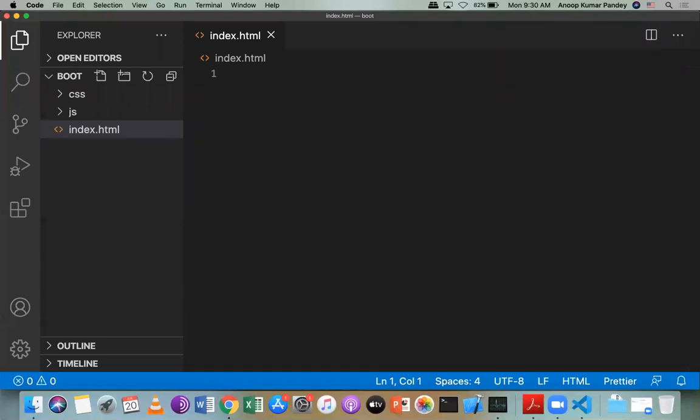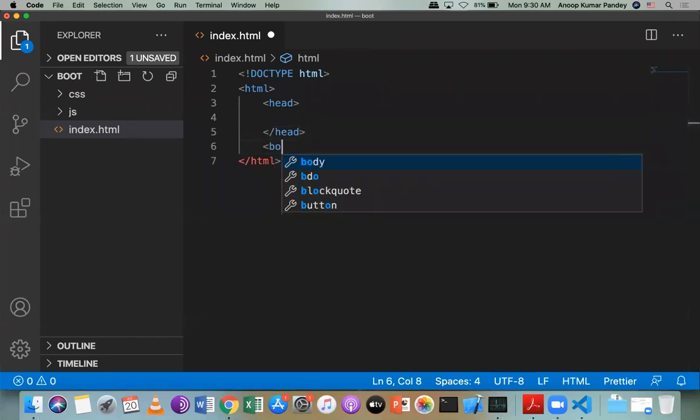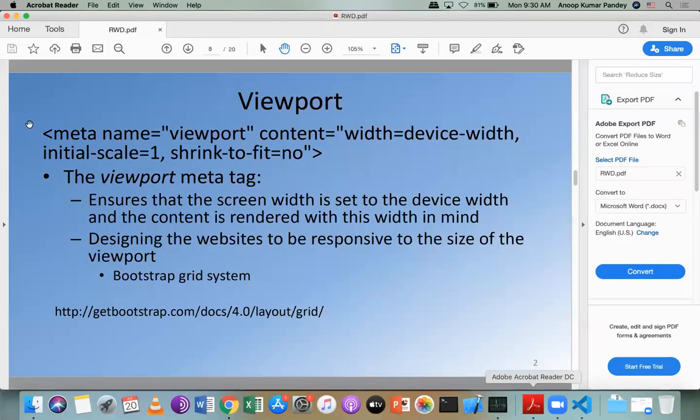Now in the head part, we need to add that meta tag.